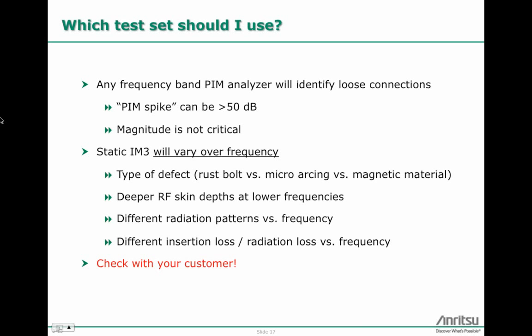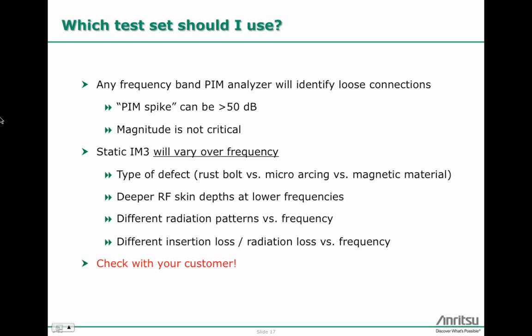So if I now start talking about the magnitude and what's going to impact the magnitude, I'm going to say it straight out. IM3 is going to vary over frequency. Or another way of saying that is the linearity of the system is frequency dependent. Now, we in the PIM testing equipment business will tell you it doesn't vary a lot, and that's a generally true statement, that if I am using a single test set and varying the frequency within a single band and measuring a single PIM source or nonlinearity, the frequency, generally speaking, is fairly flat. Okay, so that is a true statement.